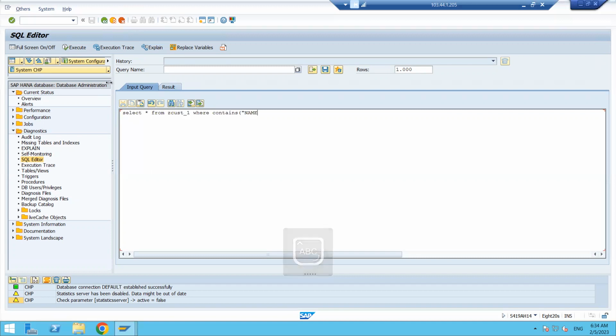I'm giving some conditions here on name. The name should start with something like LAK, since I have given Lakshmi in the table level. So it is a fuzzy search.